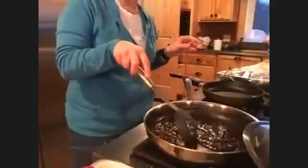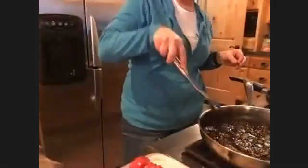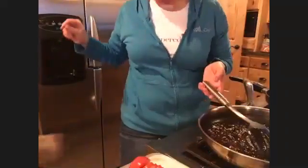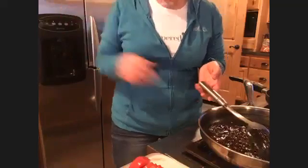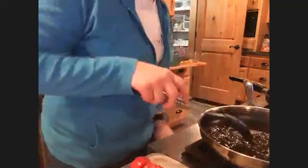I don't know if you guys can see me. It's hard to multitask. You guys see my dog? So cute. He never leaves my side when I cook. His name is Samson. Oh, there you are.